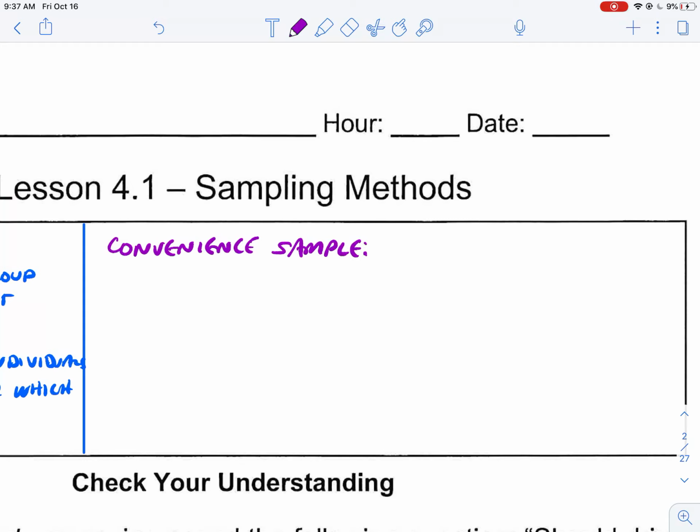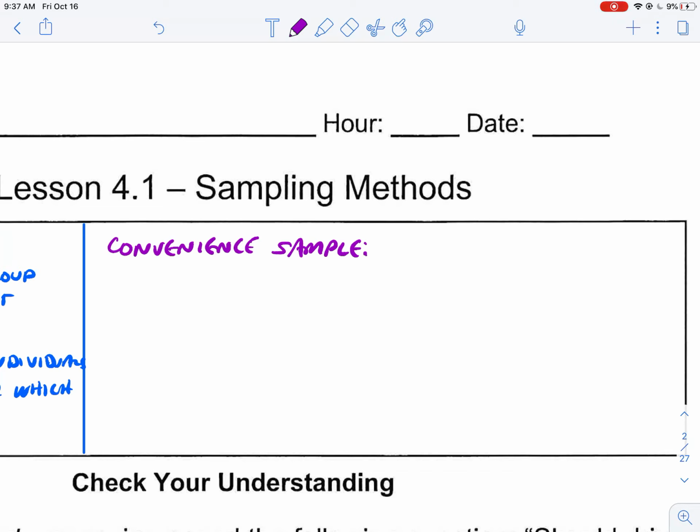So let's say I was using that example of a population that's the school, and I'm sitting in my office and I decide, I need to figure out how people are feeling about the homecoming dance. Do they like it or not? And I walk out of my office and into the freshman biology classroom and I say, hey guys, how are you feeling about the homecoming dance coming up? Well, is that a really good way to sample how the entire school population feels?